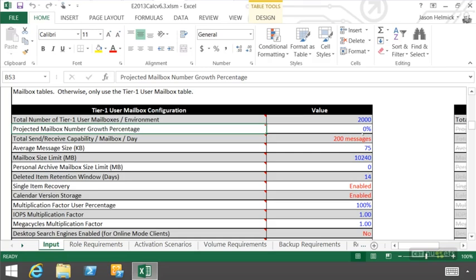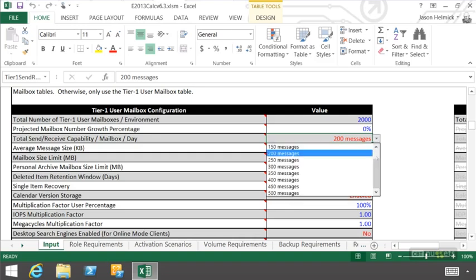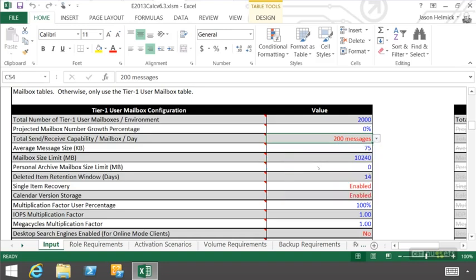You want to fill this in as accurately as possible. So things like, what's the percentage of your projected growth size? What's the total send and receive messages a day? Right now I'm just going to leave this at 200, but you can see we get different message sizes for send and receive, all the way down to that smaller profile that I was using earlier. Let's say medium size. We'll do the 200 messages.